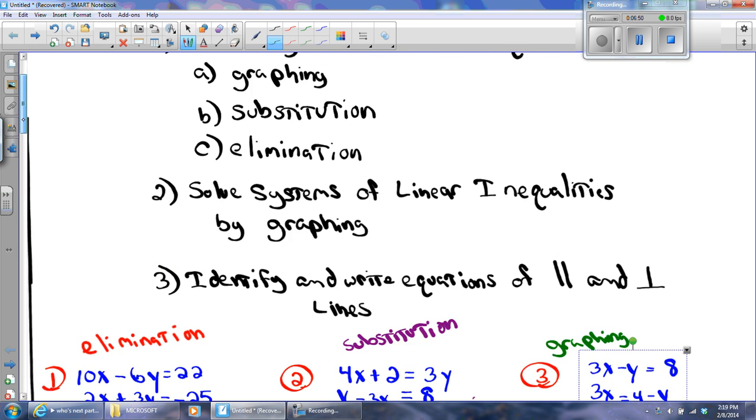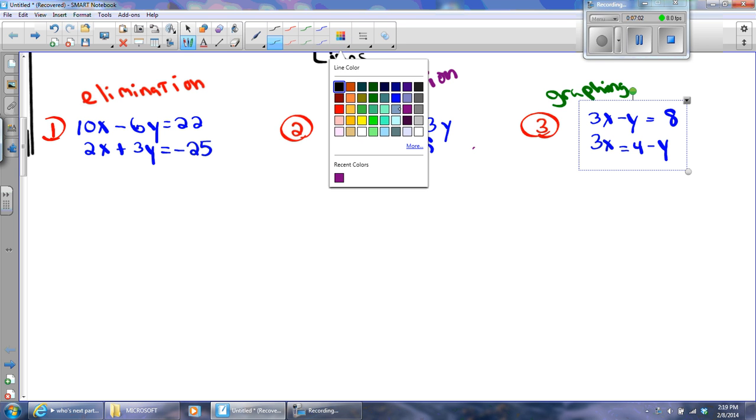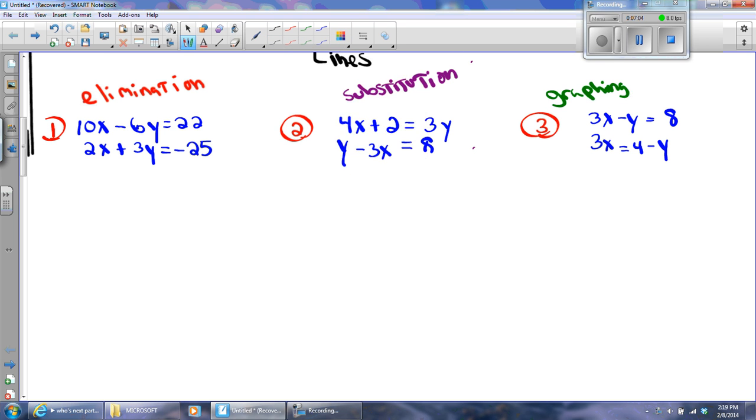Now, I need to do the other two. And again, do the one that you're better at. If you're better at elimination, then do it first. If you make lots of mistakes with elimination, do substitution first. And I'll be honest with you, when I was your age, I did elimination whenever I could. I thought it was better. I thought it was easier. And as I got older, I realized I was better with substitution. I made less mistakes with it.